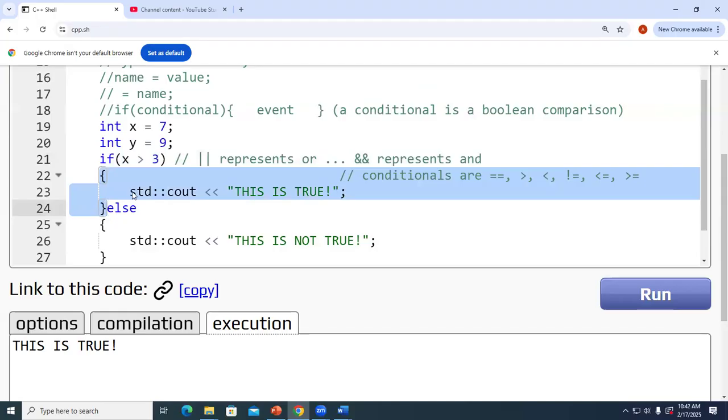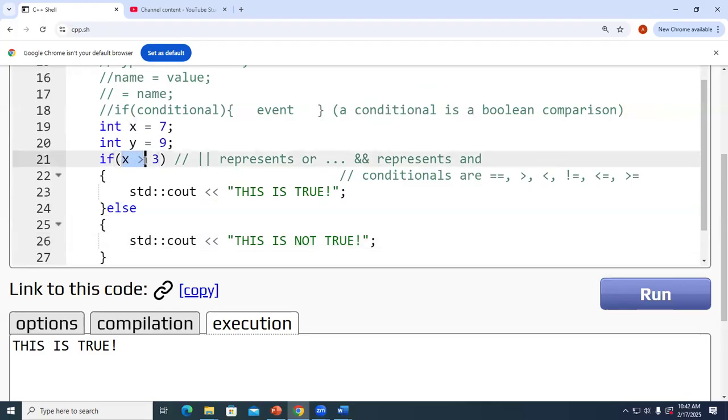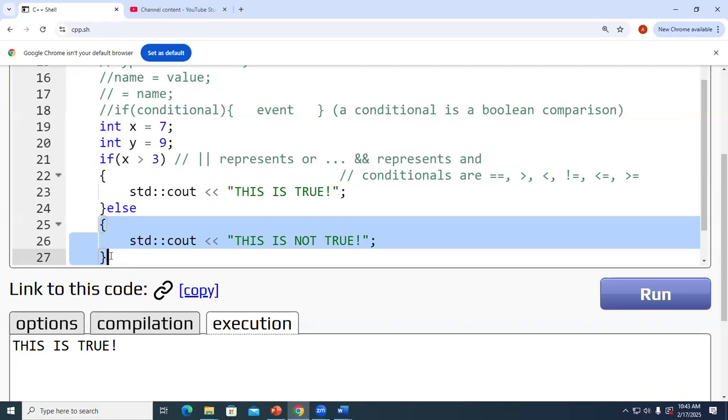That's what's going to run, and then it's going to skip everything else. It's the else. In the event or the situation where this returns false, then it's going to jump to this statement, and that's the one it's going to run. So we call these a selection tree, right? You can select one or the other, but both can't be true.